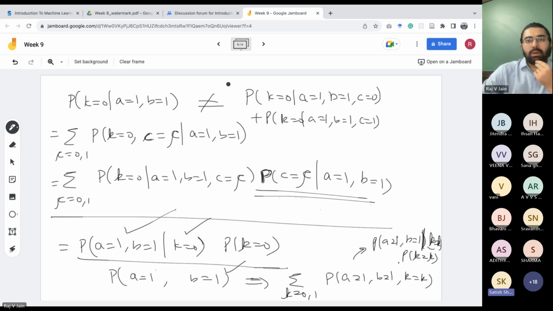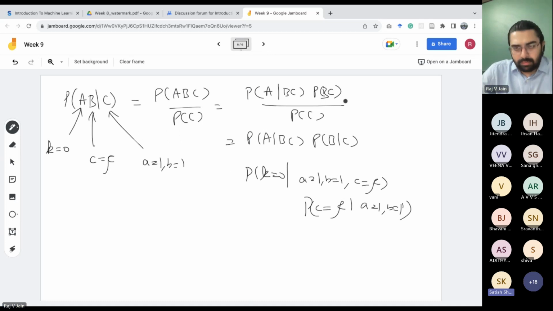Sir, can you go to the previous writing, sir? The probability you wrote just before. Yeah, wait, sir. Here it is. See, the confusion is why you are writing probability of AB given C. That means in our case here, K equal to 0, and this is actually the expected output. So why are we writing C in the condition, when C is the input? The input feature is not the class label, basically.